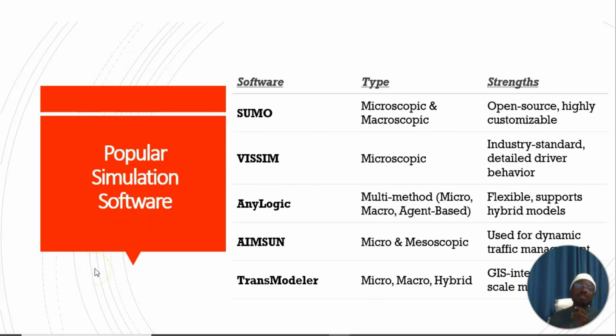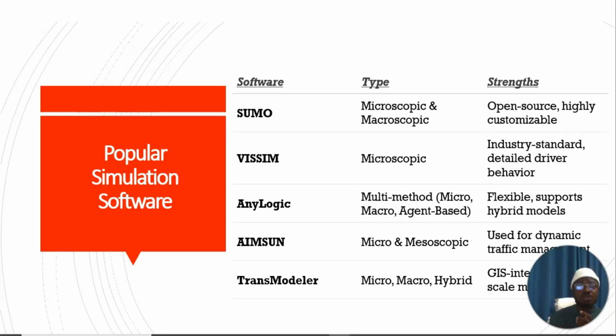Now, these are some of the popular simulation software we have. For some of you that have been following our videos on this platform, you will notice that we've looked into SUMO before now. Not just the concept of SUMO, we were also able to look at the theory and run a simulation using the SUMO software. I think we've done that. For some of you who haven't seen that, you can check the other videos on our YouTube platform, where you can see some of the videos we made using SUMO.